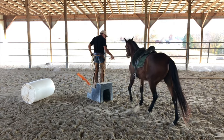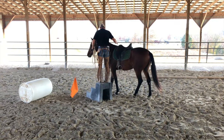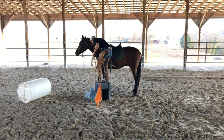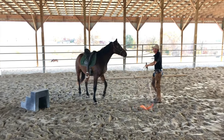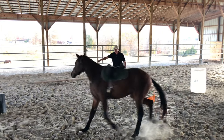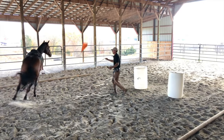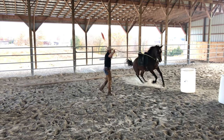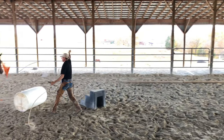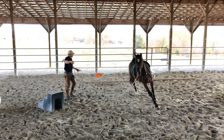So I'm constantly getting him just sort of feeling for me, thinking about me, being mindful. And I know there's a flag there and a barrel there, that away. And then hopefully I can arrange that life well. Send them. A little more energy, purposely bumping them in the flank. Your leg's gonna bump them there someday. Gotta get that life up a little bit more. Now forward trot would be just fine. Like a little more. That'd be good.